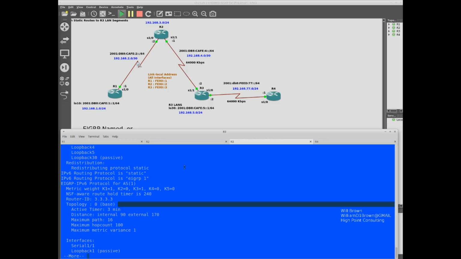And that involves going back to look at the show IP protocols, looking at the show IP EIGRP routes for both IPv4 and IPv6, looking at the topology table, looking at the topology all-links table, and weaving a web through those to systematically look and find and research where a problem is.